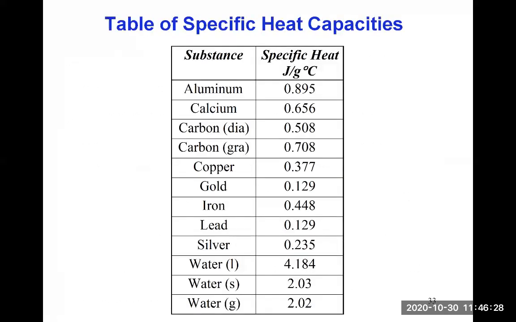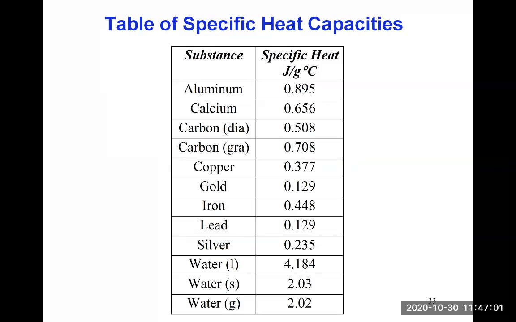So that's a table of specific heat capacities. And so you see water at the bottom there, the solid and ice and then gas. And then all of the rest are mainly metals: silver, lead, iron, gold, copper, calcium, and aluminum. And you can see they all have values smaller than 1, right? Every one of them is lower than 1. Aluminum having the highest value here.